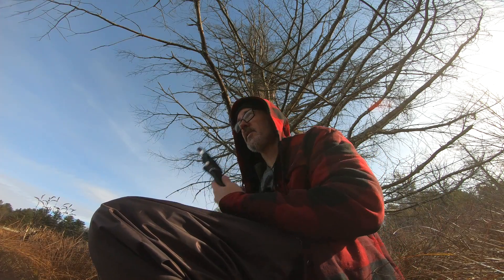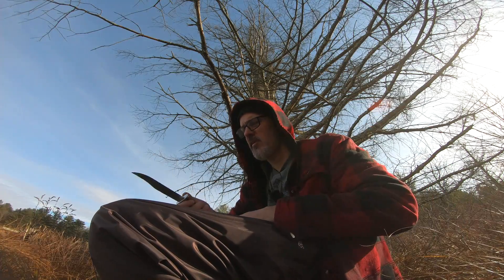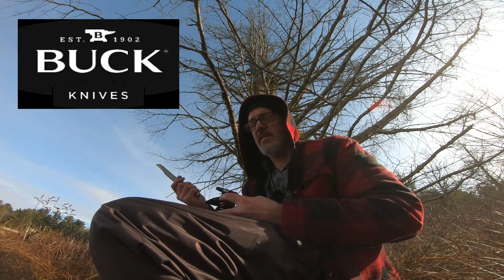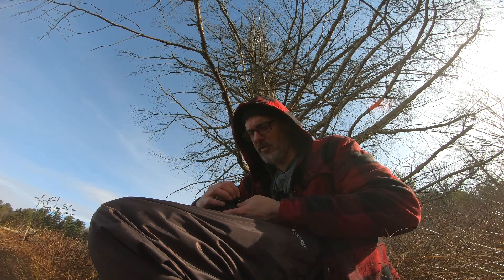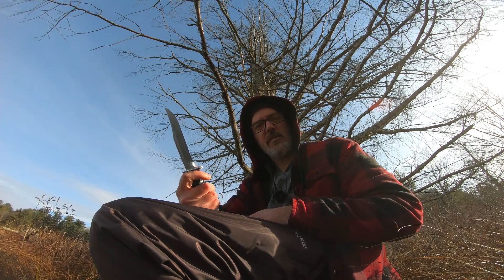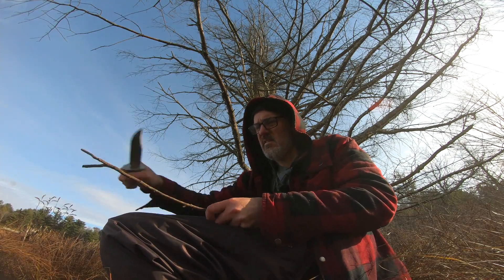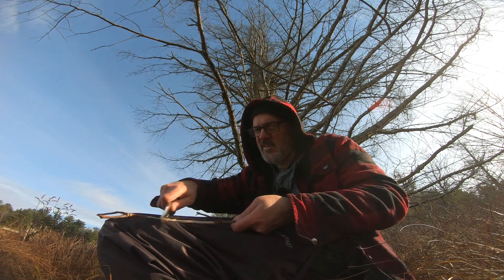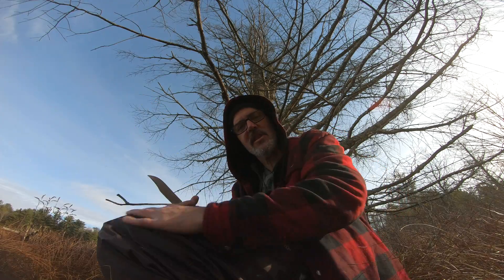The other thing I got — I've had this for years, using it for scraping and guitar work. This was actually my father's — it's a Buck 119. He gave it to me; he used to use it for wood carving. When he moved to Florida he gave the knife to me because I was doing guitar repair. He said try this sucker out, it'll probably work pretty good. A lot of people say it's not really great for bushcraft, but hey, we'll find out. The knife probably needs a good sharpening too — you can use it for scraping, and it takes the wood off pretty good. I really should not be doing this on my waders.